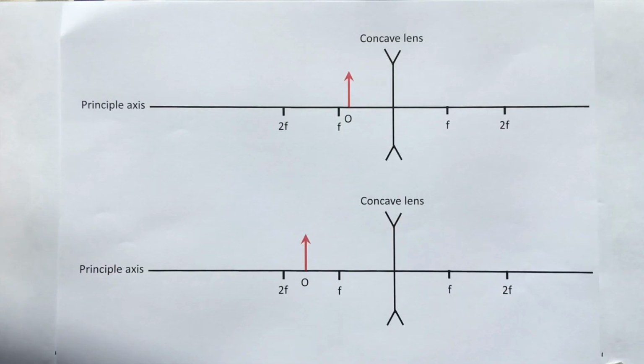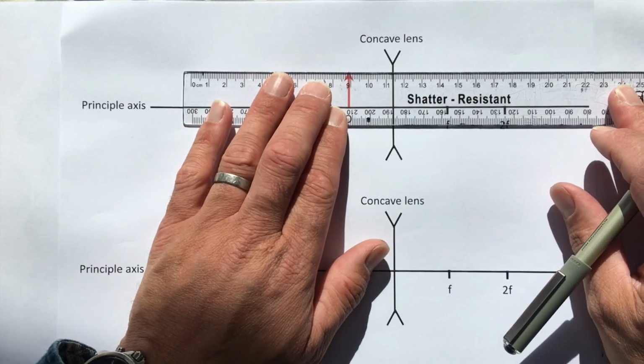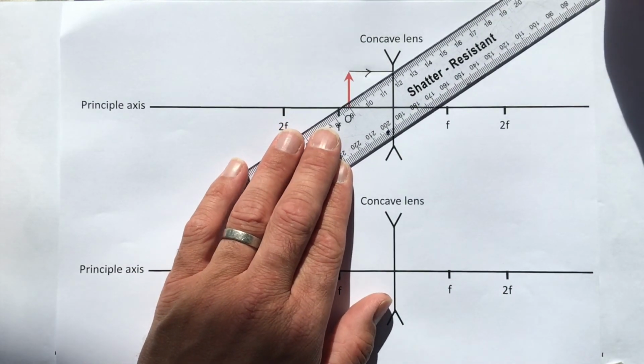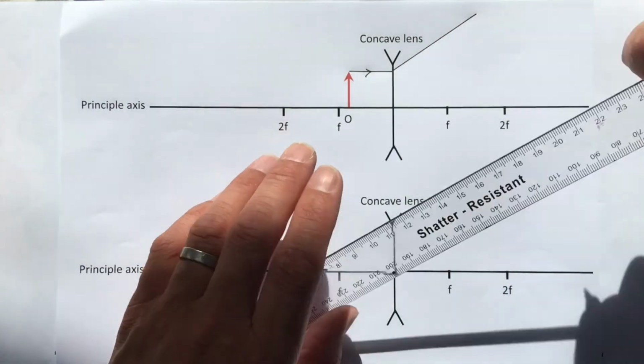So now we can look at how we can draw concave diagrams to show the images produced by an object and also its properties. You'll notice that the symbol for a concave lens is a straight line for the centre of the lens, and this time the arrow is the other way to show it's concave rather than convex. We're going to start with the object before the focal length and then move the object further away. So the first location ray we're going to use is one that goes parallel to the principal axis. This will diverge away as though it has come from the focal length of the lens.